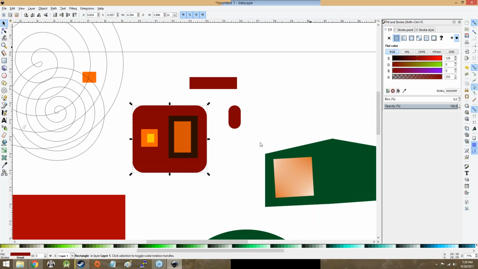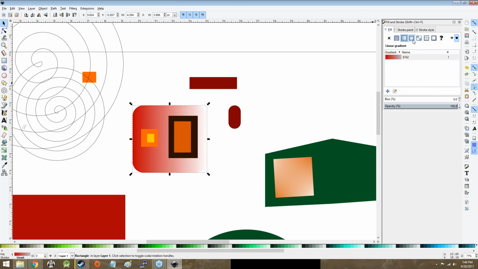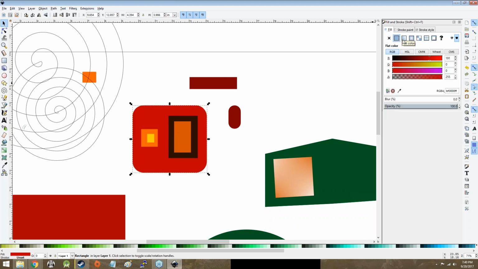So this is another way that we can edit these shapes as well, other than messing with the nodes and stuff like that. So fill is going to be the inside of the shape. So if we mess around with the color on fill, we can see that we're messing around with the color on the inside of the shape. We can change it to a gradient if we wanted to, or different types of gradients. Or we can just have it be a solid fill because that's super easy to use. Then we've got stroke.